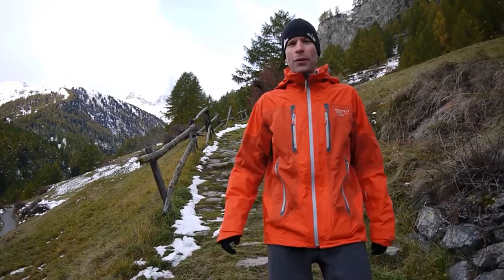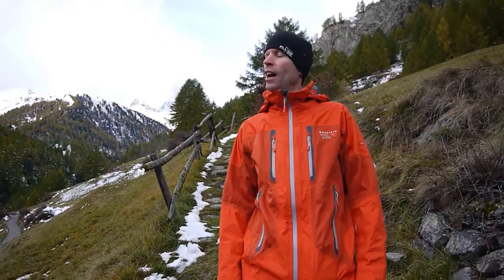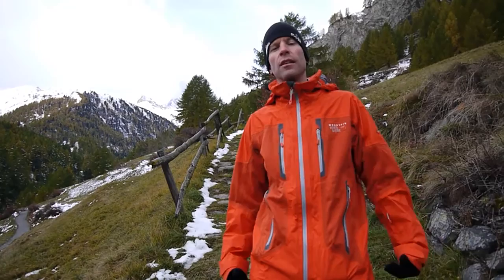I got up early this morning for a nice hike up in the Alps. Temperatures are hovering around zero degrees, but I've got on the X-Bionic as my base layer and I'm very toasty. It doesn't seem to matter whether it's really warm out or really cold out — wearing this underneath regulates my body temperature and I stay quite comfortable.